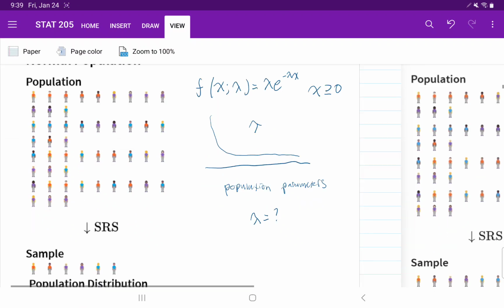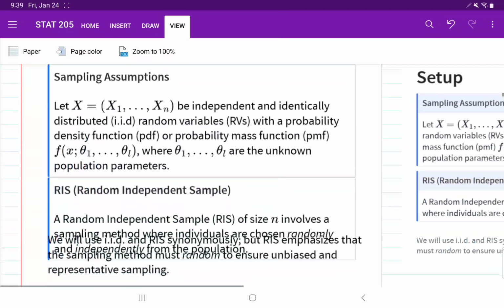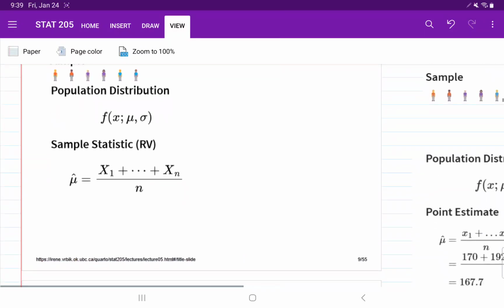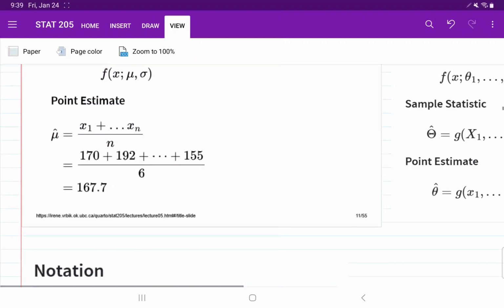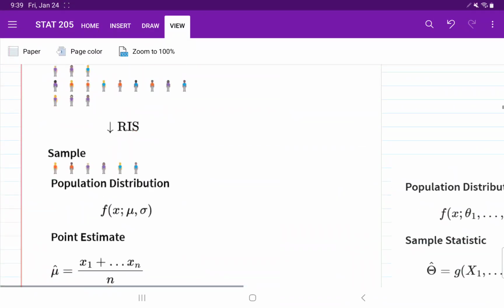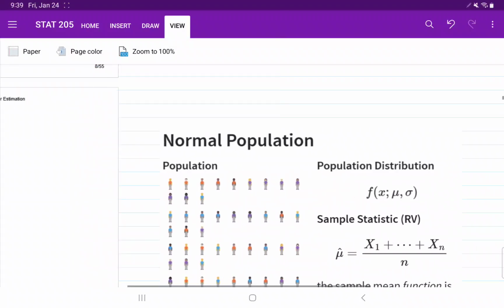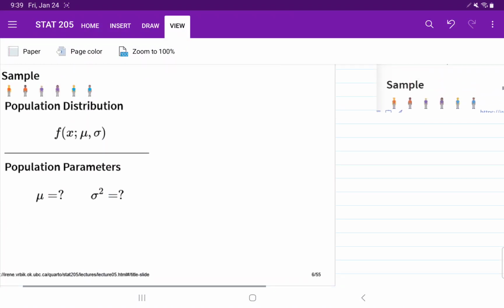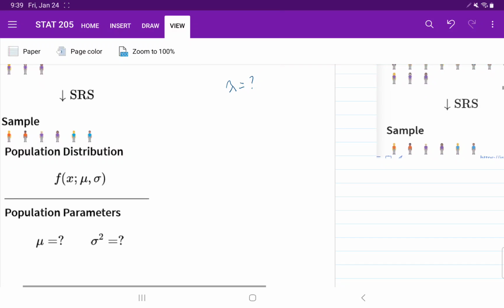Another example we can look at is the beta distribution. This is a popular distribution because it's defined on 0 to 1, which helps model things like proportions. It has two parameters, alpha and beta, often referred to as shape 1 and shape 2, and it has this PDF, where this B is the beta function. Again, we take a sample and we want to find some plug-in estimates for alpha and beta. This alpha and beta will change the shape of this beta distribution, so it is quite flexible.